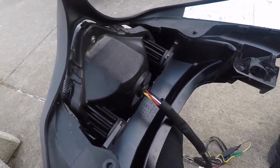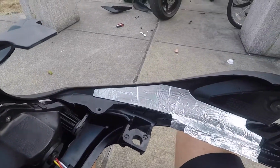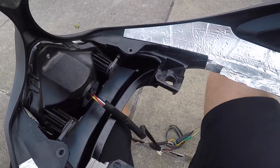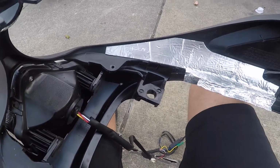That is the only tip that I really got for you guys. Besides that, everything for this install is very, very straightforward. Now just do everything in reverse, put your bolts and screws back in, and throw it back on.